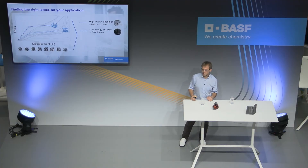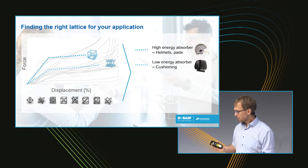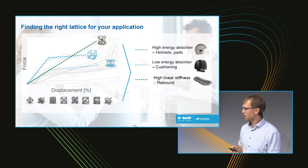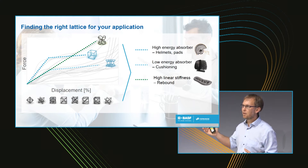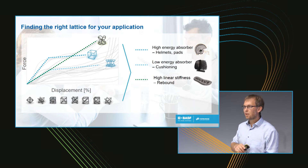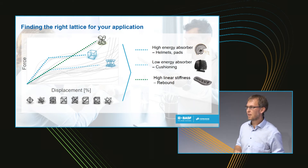A completely different application is the headrest — it has to have low energy absorption and feel nice for cushioning. Here we choose something in between: it has some beams staying straight which go into bending, but before that you have V-like structures in the lattice which have more of a bending opening of the angle, giving a comfort structure — as you can also see in the curve. For footwear, you need something with really high rebound. The previous two lattice types normally have a large hysteresis very different from the loading curve, meaning not much rebound. But this lattice — a Kelvin or Weaire-Phelan lattice — has a really straight linear curve and the rebound hysteresis is almost on the same curve, giving a lot of rebound which you need in footwear.